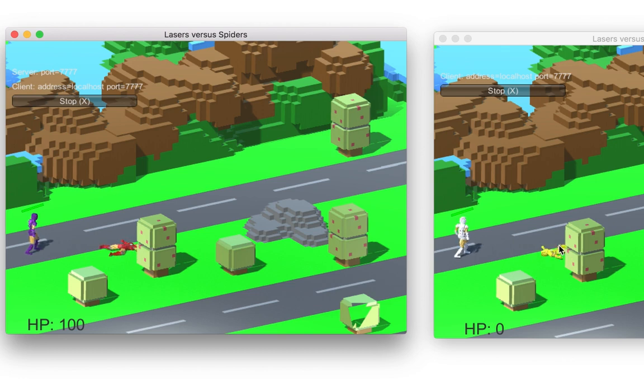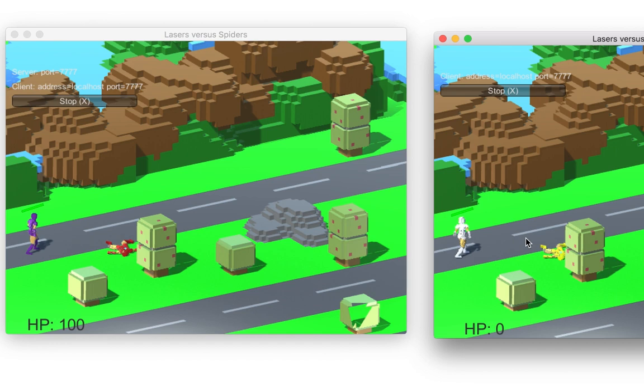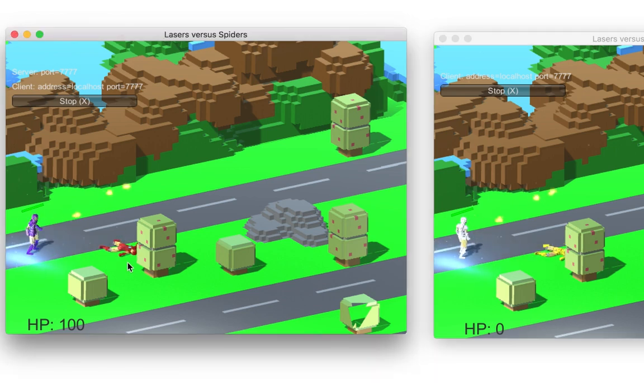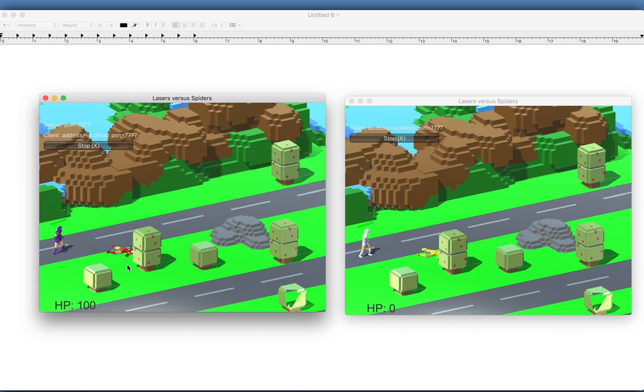Now I can still rotate it, so I'm gonna have to fix that, right? But I can't shoot. I'm trying to shoot. I can't shoot from the dead character, but I can still shoot from this one. Okay, so far so good. I just need now to modify the transforms as well.